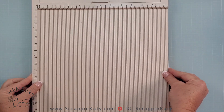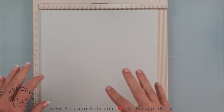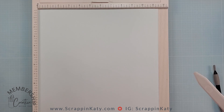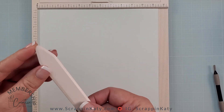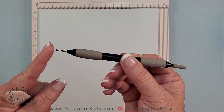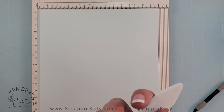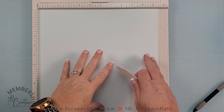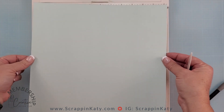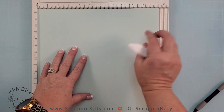The next thing I love about Close to My Heart's cardstock is its white core. For this purpose I love it. I've brought out my scoring board — you can use anything you normally use to score or dry emboss. I'm going to use the bone folder score that came with my scoring board, or you can use a stylus. This tip is a little too skinny and I'm afraid it'll break the paper, so I'll use this one. I'm going to score around three of the sides a quarter of an inch from the edge.